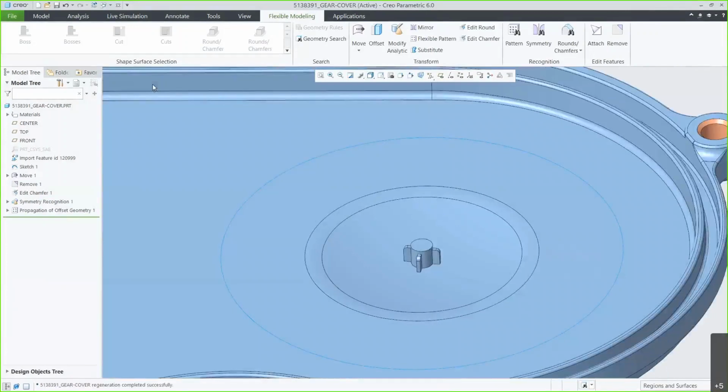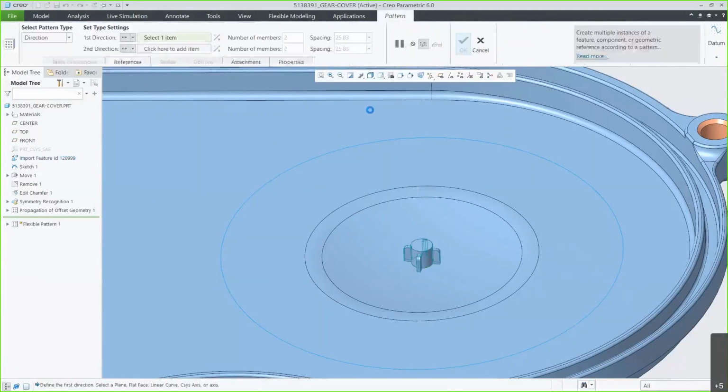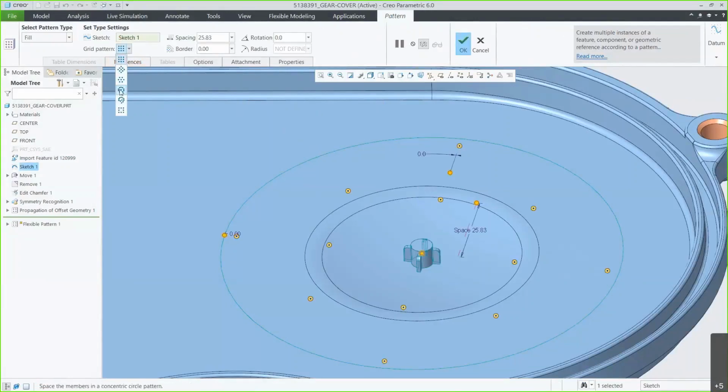And next, on the other side, we can again look down here, recognize that bit as a boss, and from this point make a pattern out of it. There are a lot of different options with the pattern type that you're using here. So this now becomes a feature that you can utilize going forward. Like I mentioned, really parameterize the things that you want to utilize, and anything that you're not concerned with, just leave it as is. Don't make the system try to figure out what every single thing in the model is if you don't have to.